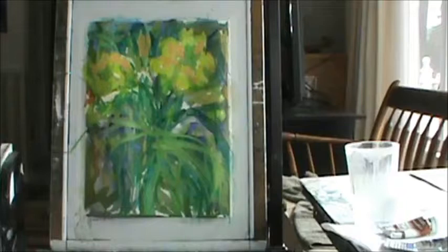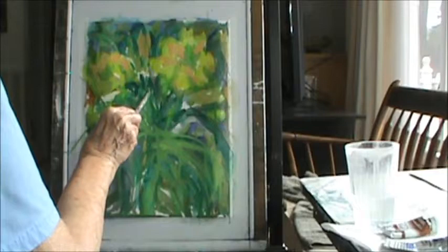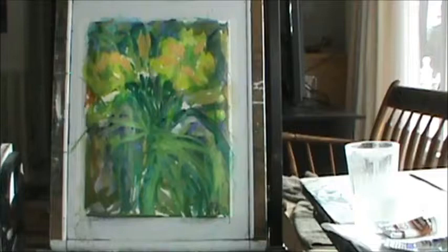Okay, now probably the last thing I'm going to do is put in some real darks in here. You see, right in here there's a dark. And then right in here, it's just dark. And right in here, there's a darkness coming down. And there's more dark leaves. Some more of these.